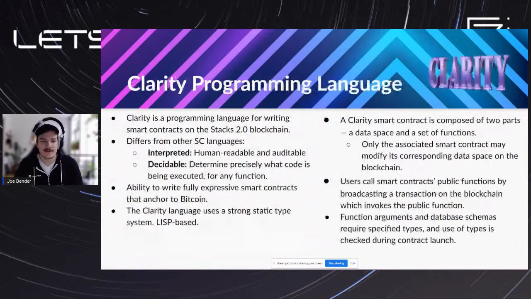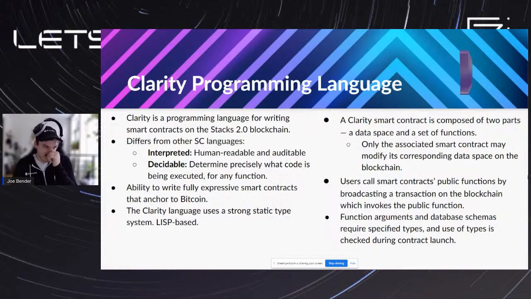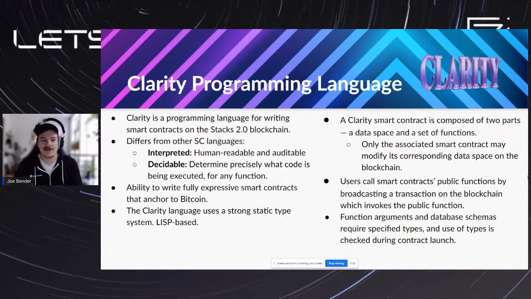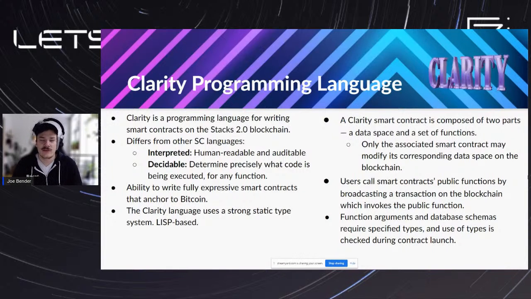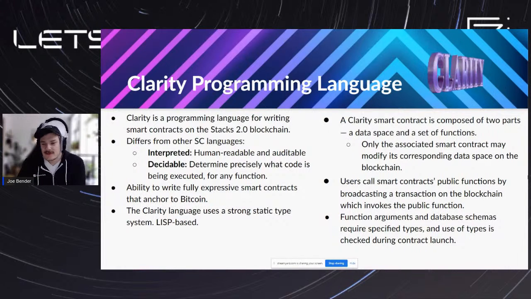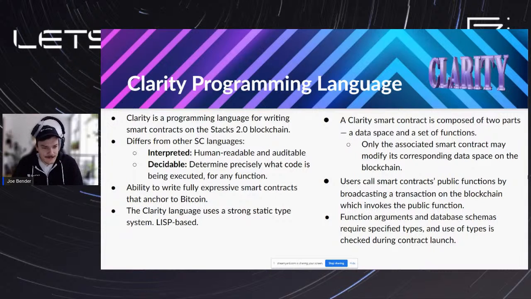It's a bit dense. So Clarity is really cool, and it enables all of these crazy applications I was talking about. It's similar to some smart contract programming languages that you see on other blockchains, such as Solidity on Ethereum, or heck, I don't even know any programming languages on other ones, like Tezos or Near or something like that. The benefit of Clarity, though, is that it is interpreted and decidable, and that's extremely different from Solidity.